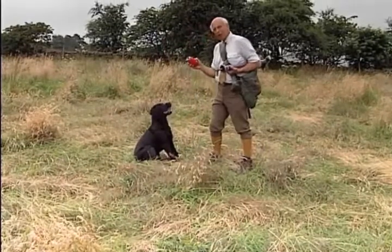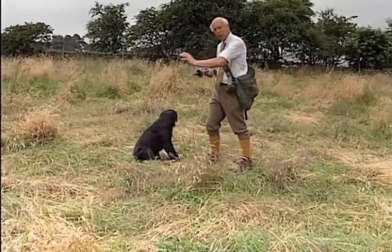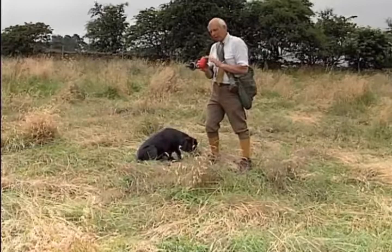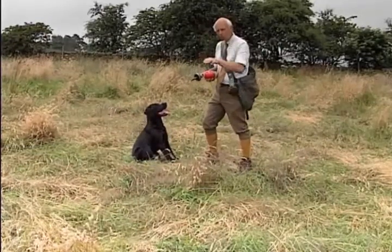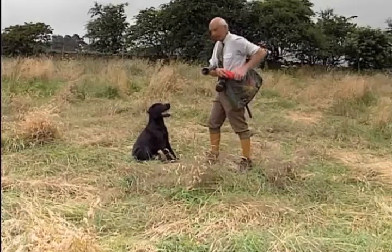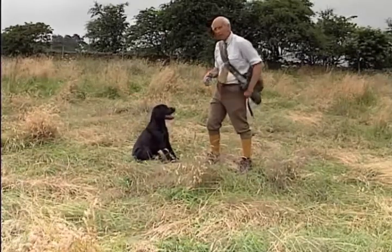Now, that was quite interesting because it was right into the wind, and it did what it does on a number of occasions. He couldn't possibly see that. It went so quickly he couldn't see it. But where it hit the ground, it bounced over and over several times through the rough grass. You get the smell of the powder, which is a help, and it was drawing him on, and he worked out the line of that, a real treat. So that was a little bit of an advantage that he gained from that I wasn't expecting. I was rather hoping that he was going to mark it. He didn't, but we used it to our own advantage in the end.